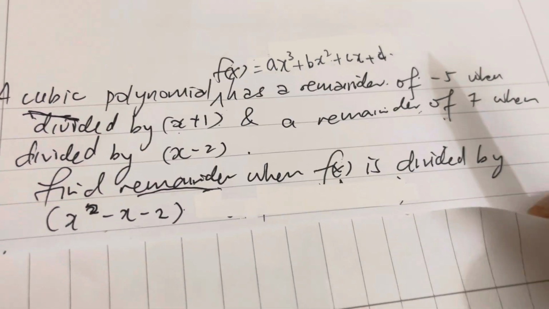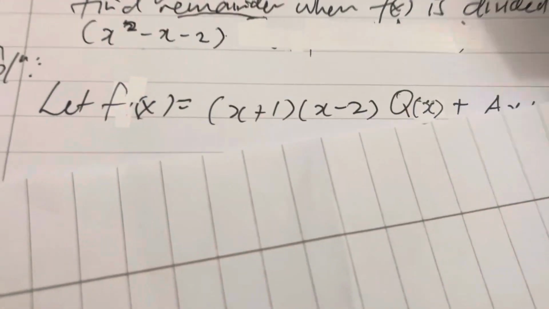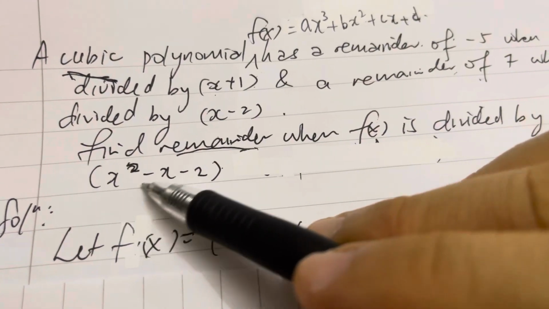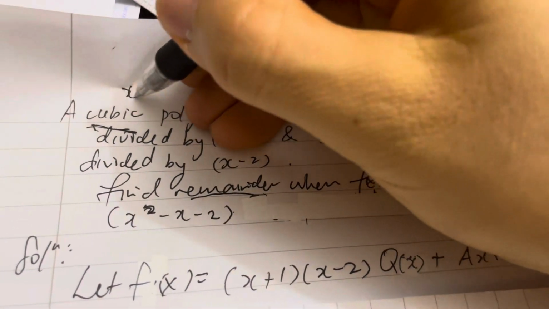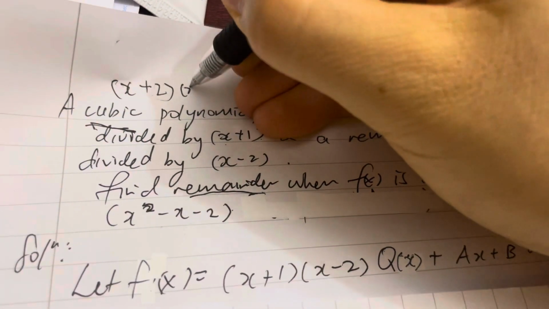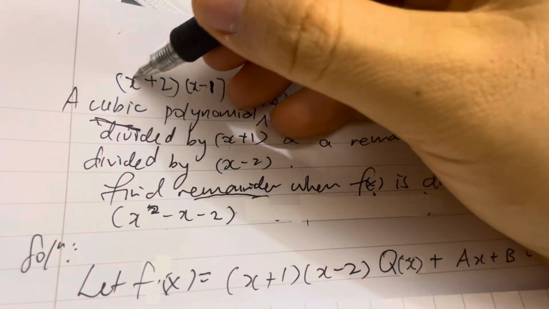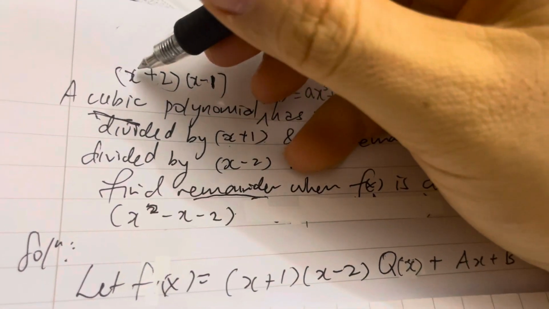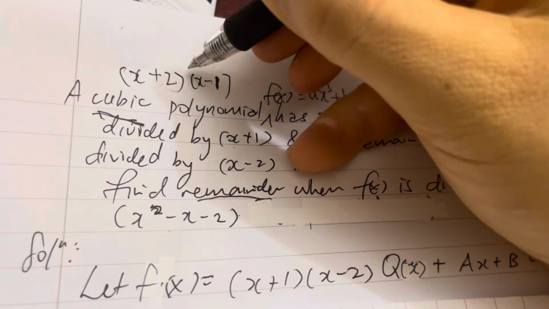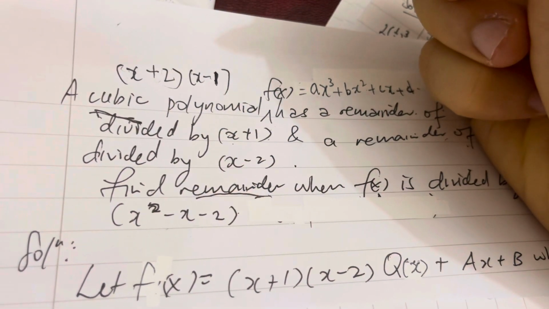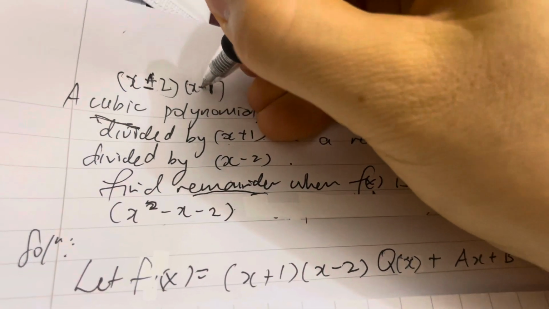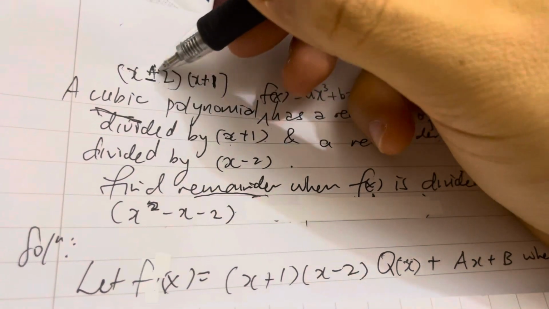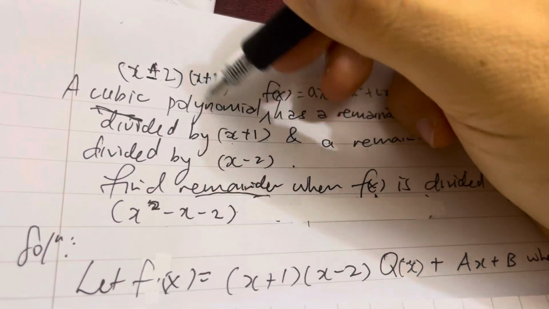You have to understand that this x squared minus x minus 2 is actually made up of this times this. So of course your algebra must be good enough to realize that when you expand this, you will get this. Okay, you don't believe, you can go and try it out. Alright. Sorry, I wrote wrongly. Okay, you go expand this. Okay, this times this, you go expand it, right?